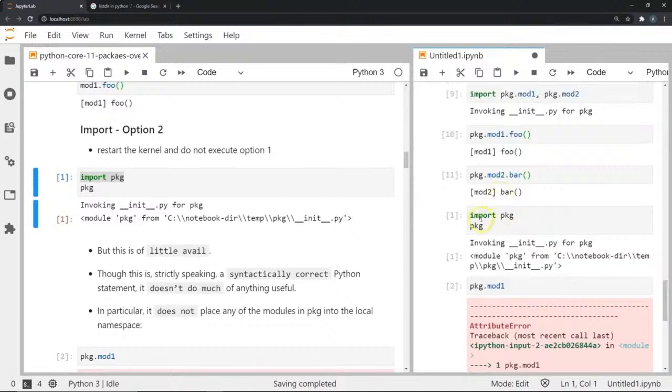And this is because simply using the import command on a particular package only imports, you could say, the package namespace, but it does not actually import any of the modules and files that were part of this package. So if I wanted mod1 from this package, I would have to actually say import pkg.mod1 directly. And I cannot simply say import pkg, and Python will not import everything that is part of a package on its own. I have to specify it myself specifically.